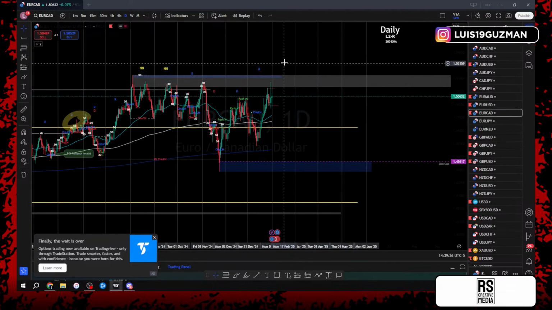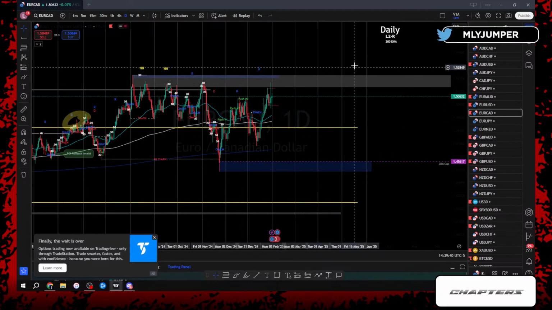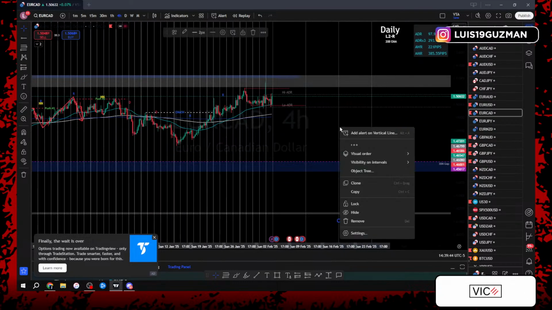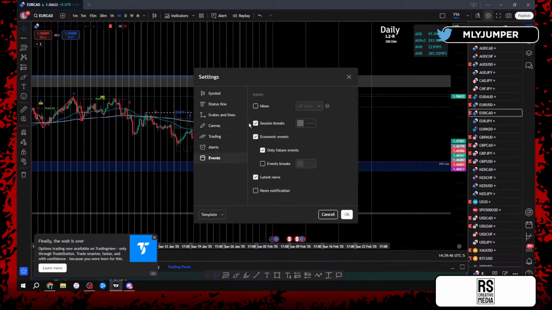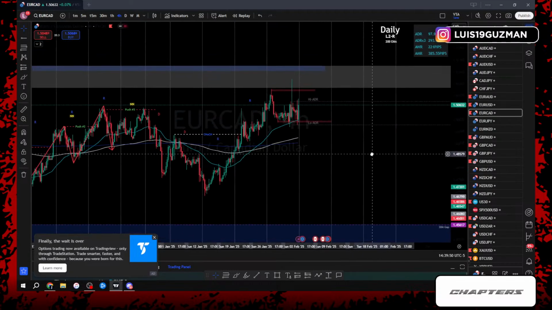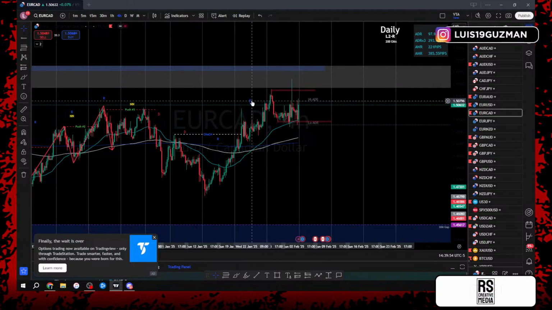Could it just give us the break of structure first and then give us a retest, right? A higher low to fill the gap and then continue the push to the top side? Absolutely. Right, so right now for ECAD, I'm just kind of taking it easy. I'm not really forcing any trades on ECAD. ECAD is one of those pairs that look really good. Right, we had 2 weeks of rise. This week being the 3rd week, price gave us a new high and finished on a rise net.